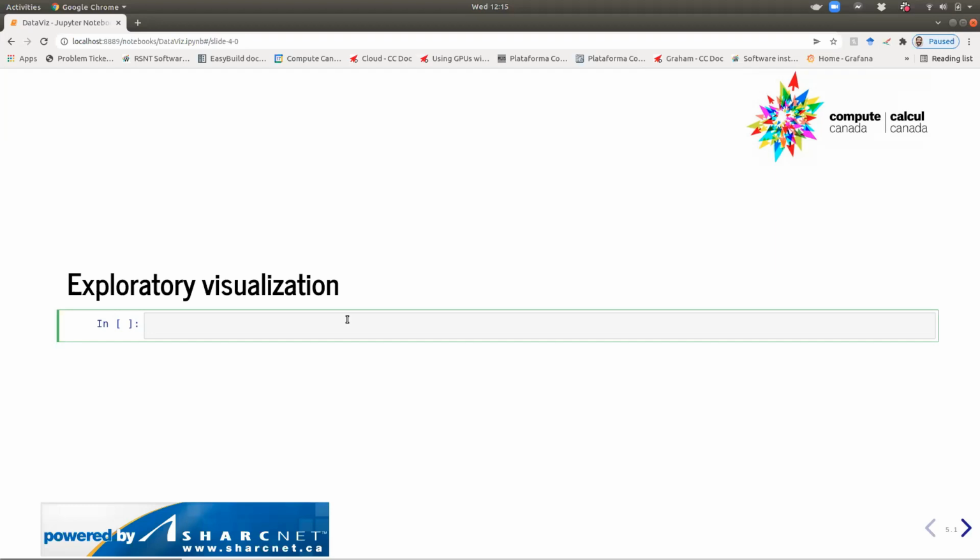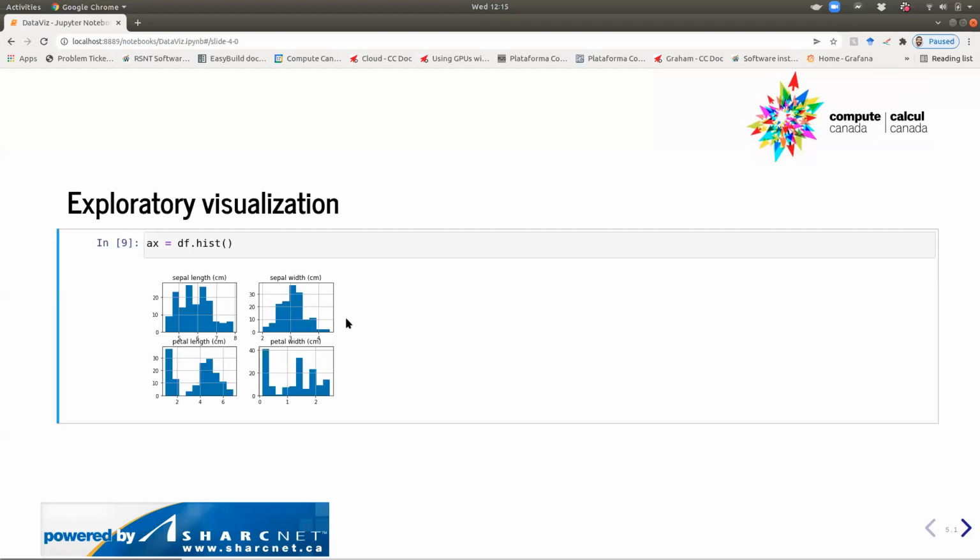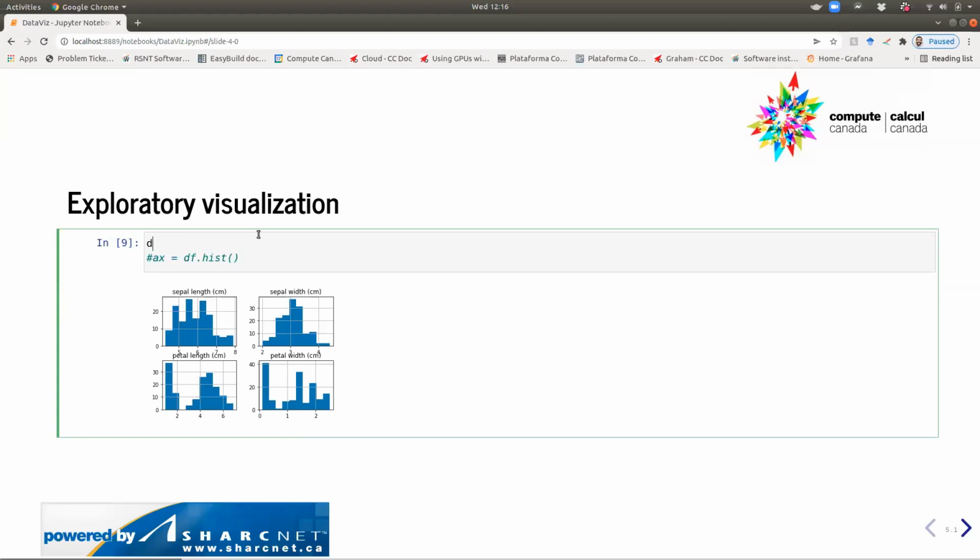But how can you actually get a sense of it real quick? Pandas has a lot of really cool visualization ways, and more than cool, they're very easy. For example, if you do df.hist, this is going to plot a little matrix of the features that you have. Before I do this, I'm going to comment this out and bring back the head of this.